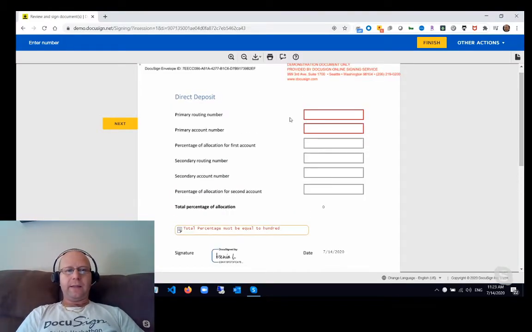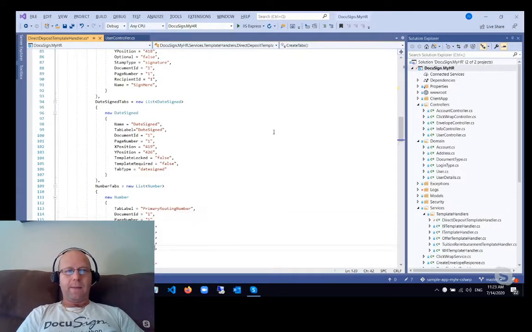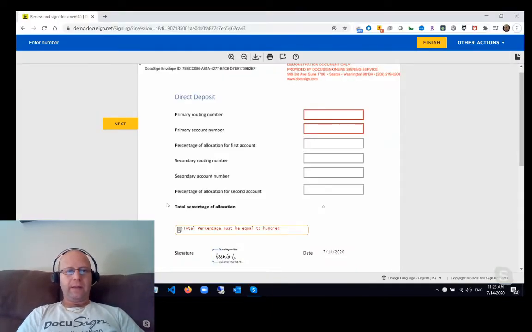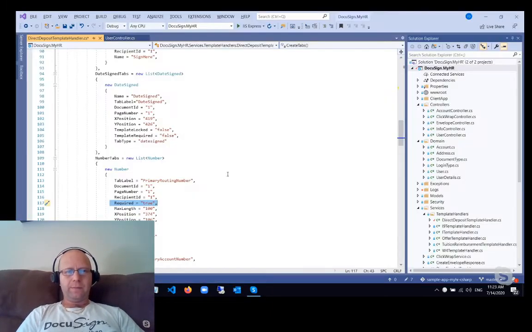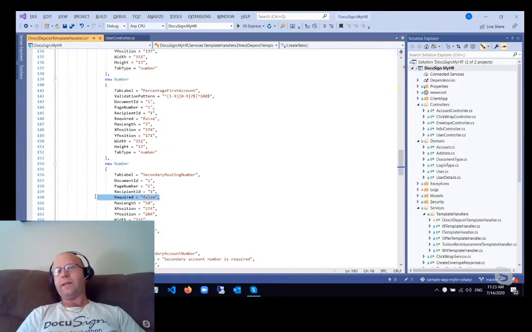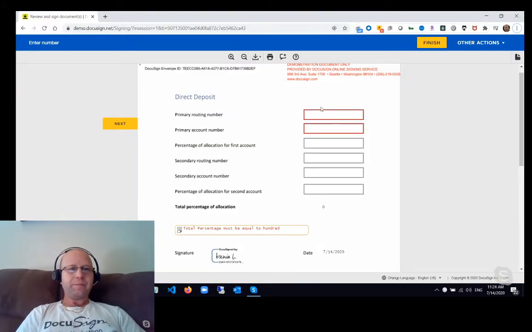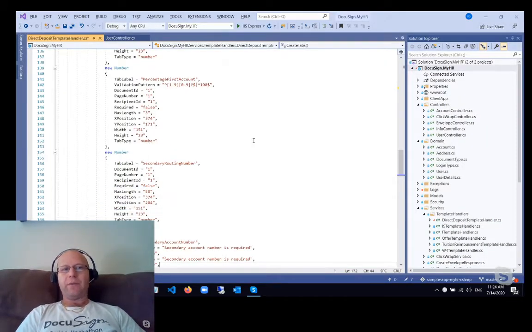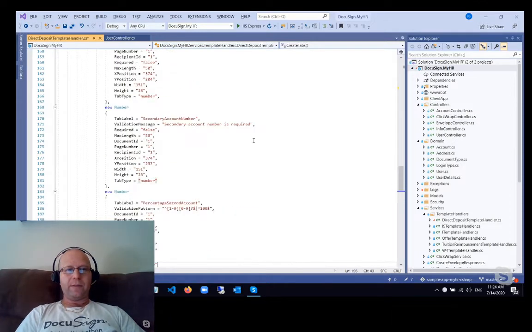And you'll see that here it actually says required equals true. So it's required. But the secondary, if we scroll down here, says required equals false. And this is how you change from required fields to not required fields. Notice that it's optional versus required. Trying to speed this up. We have number tabs, lots of them.